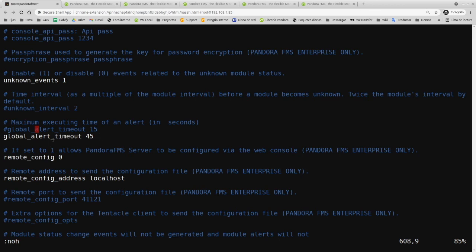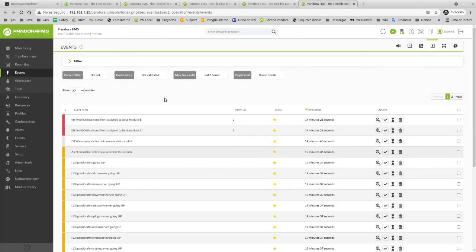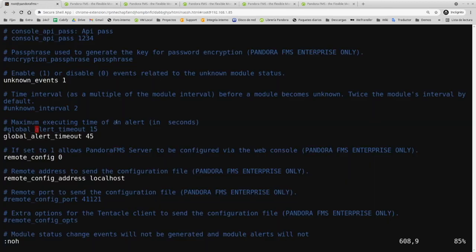So if we have alerts that take more than usual but don't exceed the alert timeout but do exceed the alert server warn, it will generate an event here. We will be notified, but we'll be sure that no commands will be queued forever in the execution in the server, and it will free my alert server threads.